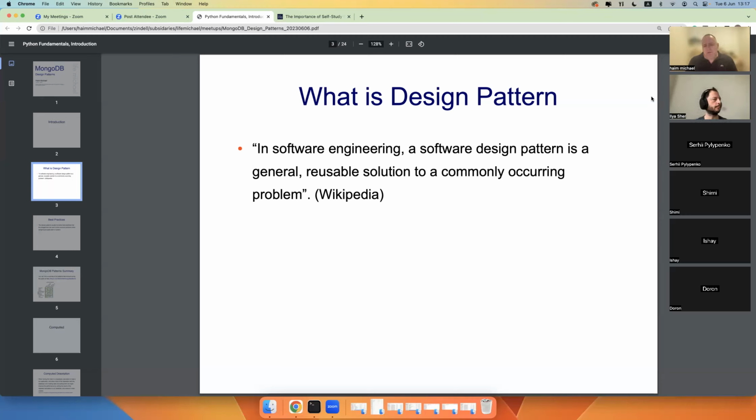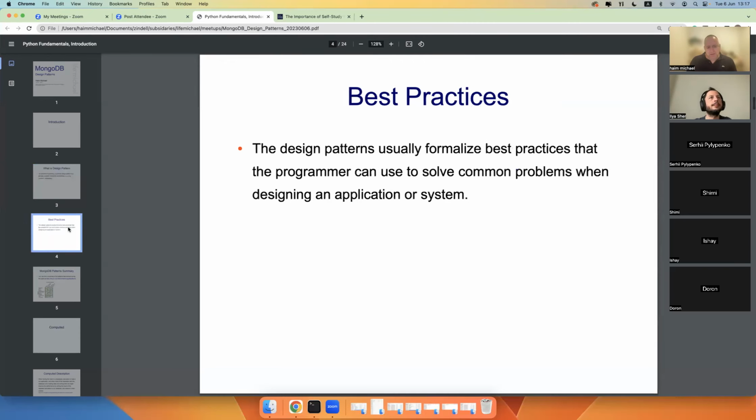In this meetup, we're going to talk about design patterns that are relevant for using a document-oriented database, such as MongoDB. And those design patterns I'm going to cover are described with great examples on the MongoDB website. You can find a detailed description for each design pattern.